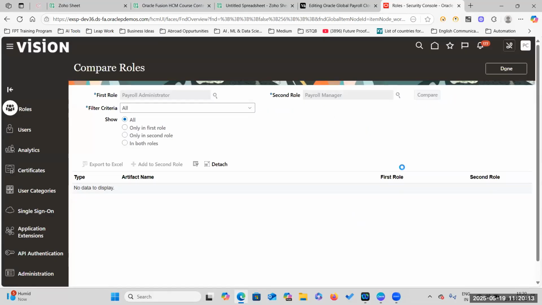Okay, compare. So payroll administrator is a top role, and some privileges which are not there in payroll administrator will be there in payroll manager. So we will add both the roles. Here the comparison will take some time. We will add both the roles for the particular person.